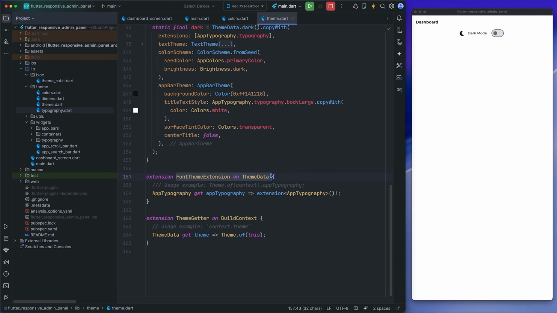And as you can see at the end of the theme file, I created some extensions for easier access to the project's typography.